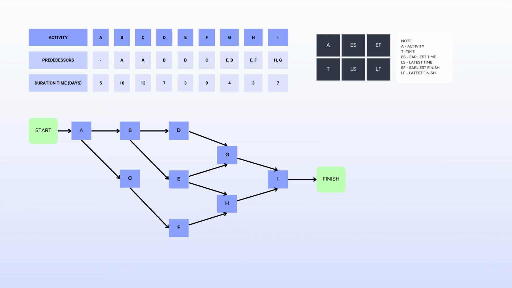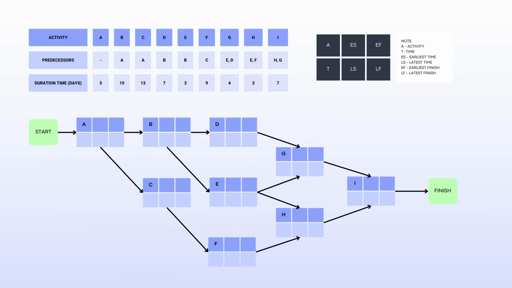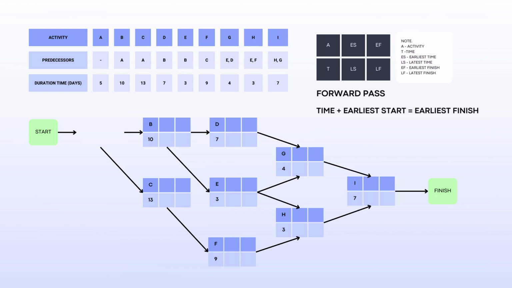After identifying the task dependencies of each activity using this network diagram, let us now create and follow the critical path formula for better illustration. We may now add the duration time below the activities of each diagram following what is on the given. To compute the activities, we will perform a forward pass, adding the earliest start and time to get the earliest finish. Starting off with letter A, we can put 0 on the earliest start since it has no predecessor.